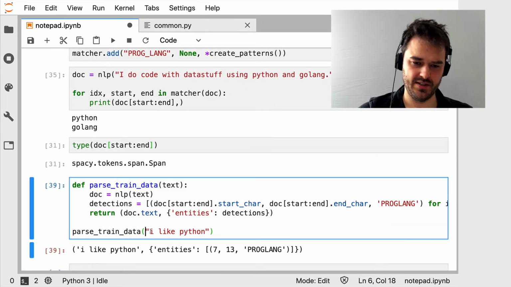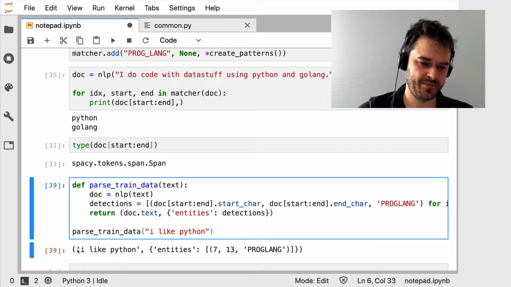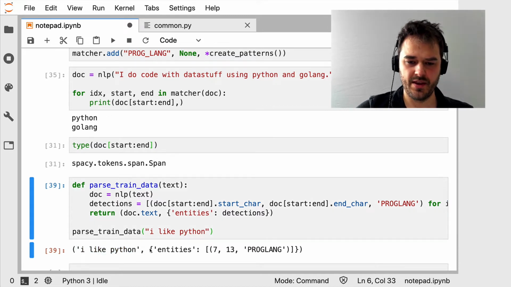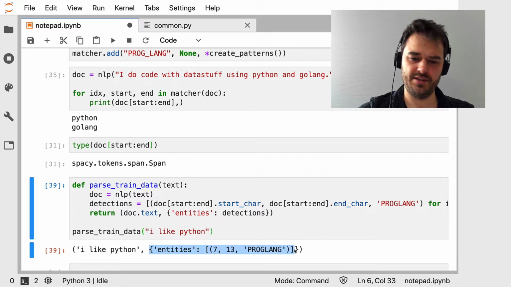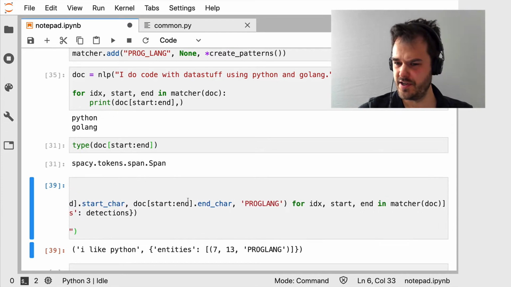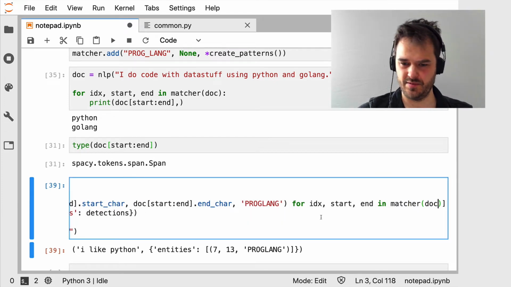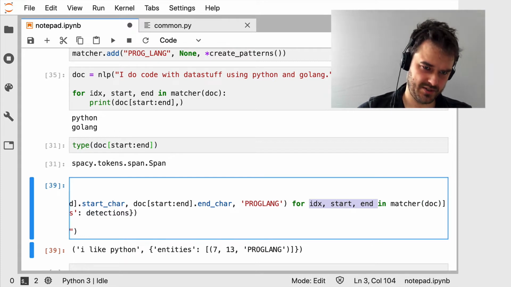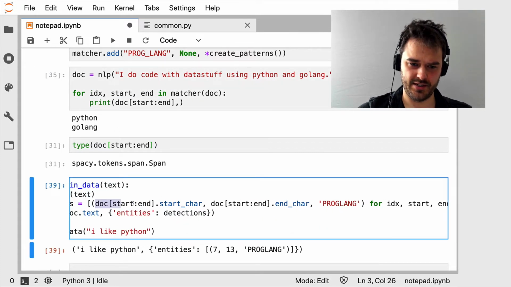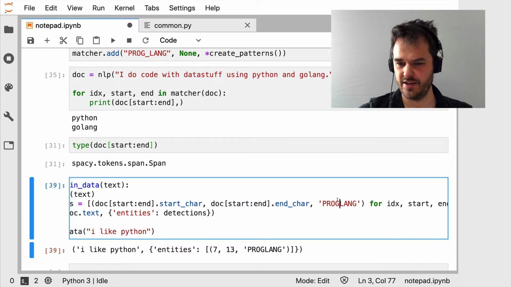If I give it the sentence I like Python, then I like Python is the string that we have in the tuple first, and then it will say these are the entities that have been found. There's a long list comprehension in here, but essentially I'm using a matcher and looping over it, and the style is very similar to what I'm doing here. And then here's just this tuple that says here's where the entity starts, here's where it's supposed to end, and here's the type of the entity.